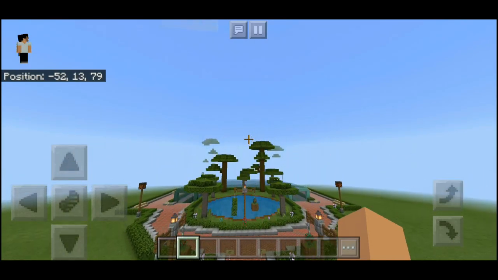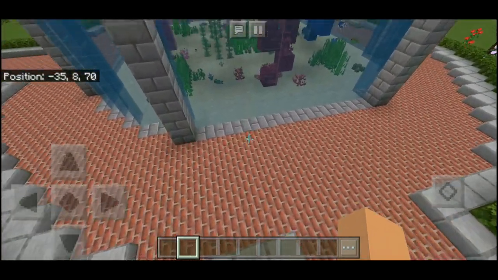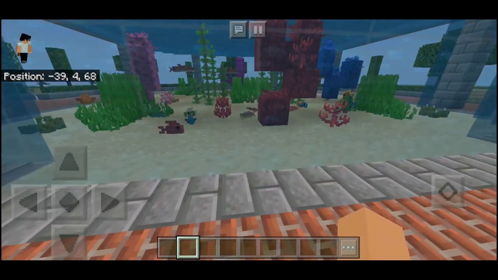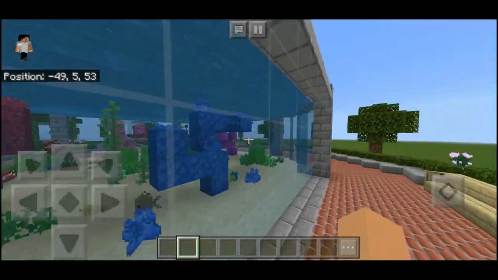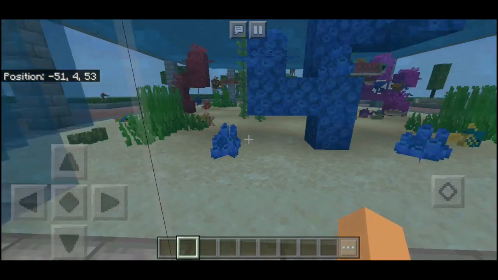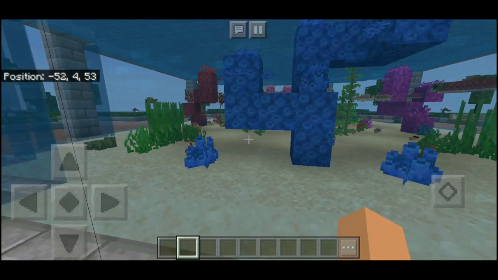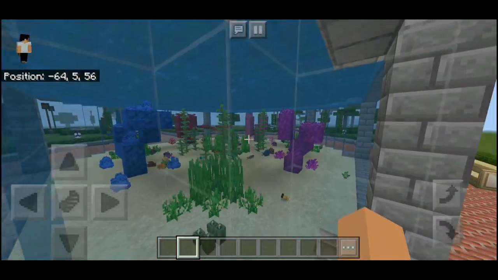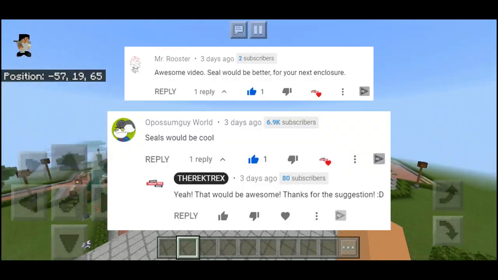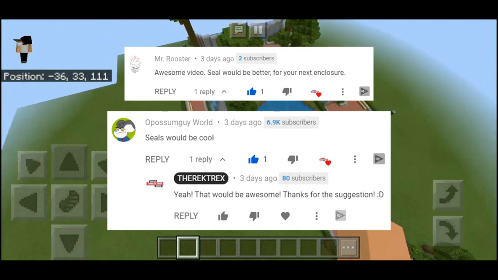In the last episode, we worked on this. We worked on a small aquarium-like structure over here filled with tropical fish, cod, pufferfish and all kinds of life in the ocean which we brought into the aquarium, if that was even a right sentence. But anyway, in today's episode, we're going to be working on a seal enclosure. Or, yeah, at least that's the plan.